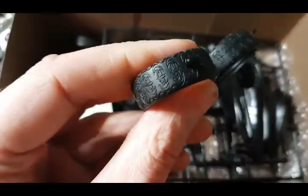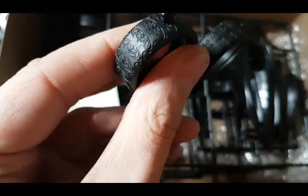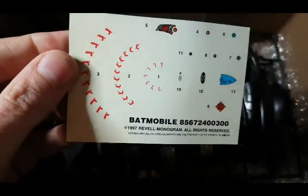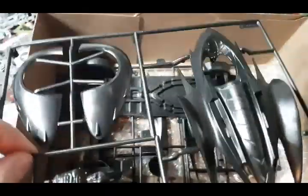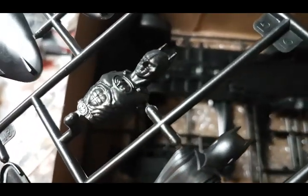One of the things I love, the rubber tyres have actually got the Batman logo etched into them. Really nice. It's got some decals for some reason. That's for the turbine that sits in the front. I don't think I'll be using those. And there's all the various bits of the kit. It actually comes with a funky looking Batman to assemble. I don't know if I'll be using him.